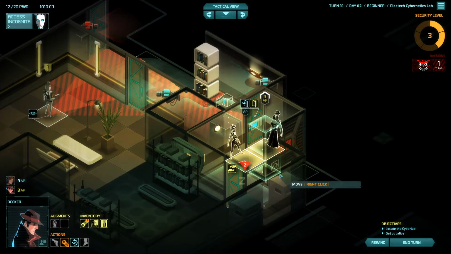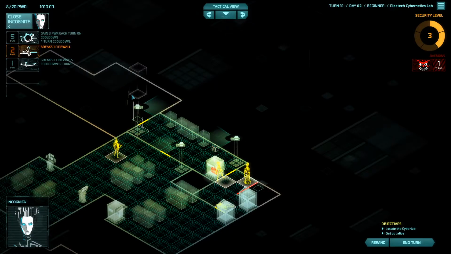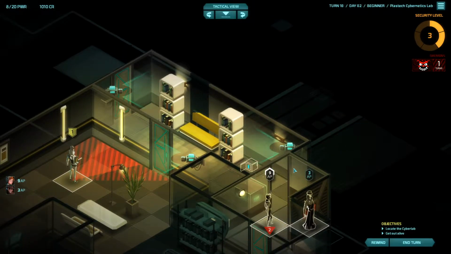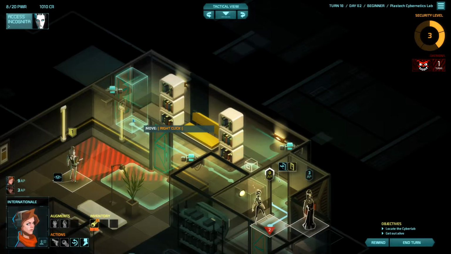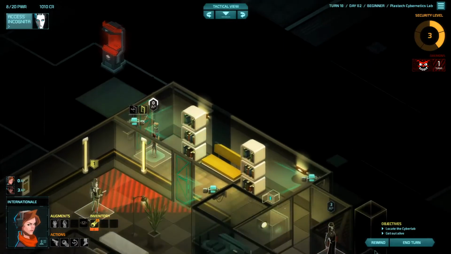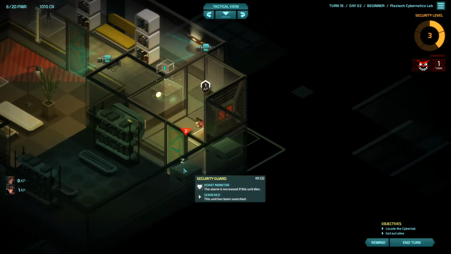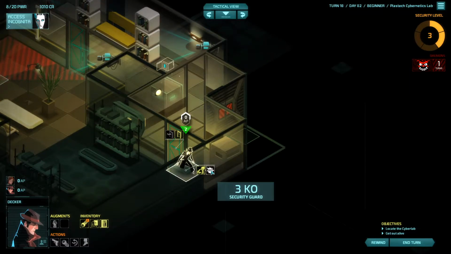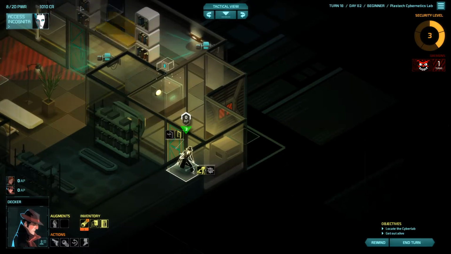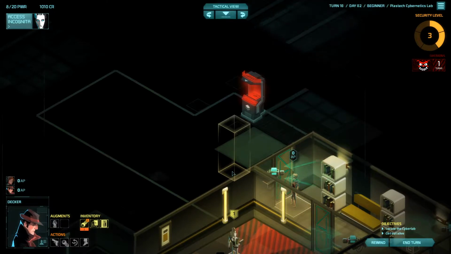It's the other camera. Okay, here's our objective. This is what we've been trying to get to all level. Come over here, please, and let's knock him out again. Because what I'd like to do is just get this part done and then leave. So I'm actually gonna start sending him on the way back.